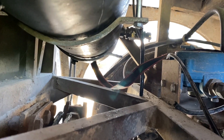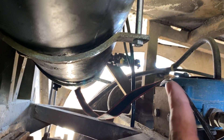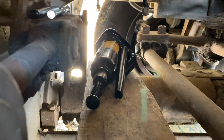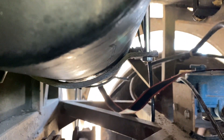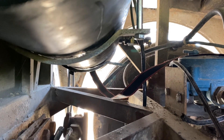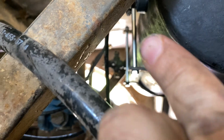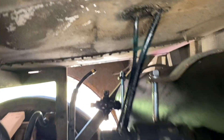All right, to catch you guys up, I did get the air tank in. I'm really having trouble getting these bolts back in because I had to bend these brackets so much to get the tank out. I finally got this one in right here. I had to get a bottle jack and maneuver it in there and push the bottom of the strap up to get the bolt in. So now I've got to go to the other side and do the same thing. I was able to get my other bolt in right there — that one was a pain in the butt too, but it is on. Everything's looking good, everything's lined up as it should be. I'm going to go ahead and fix the ends of these and then get everything hooked up.